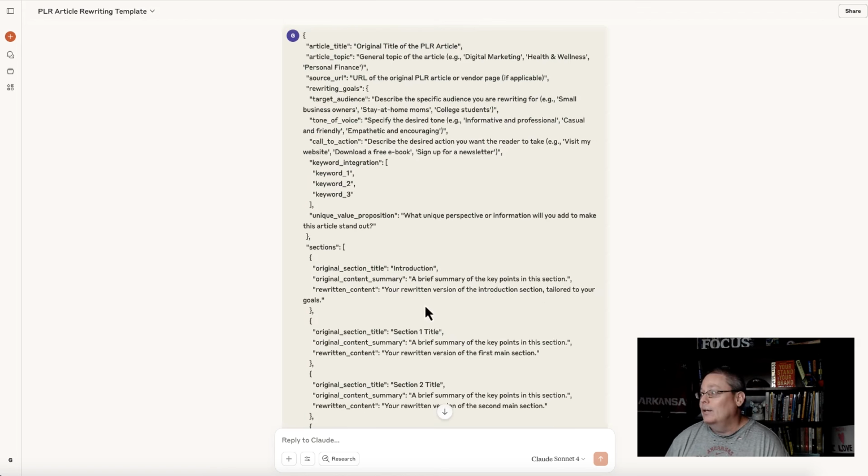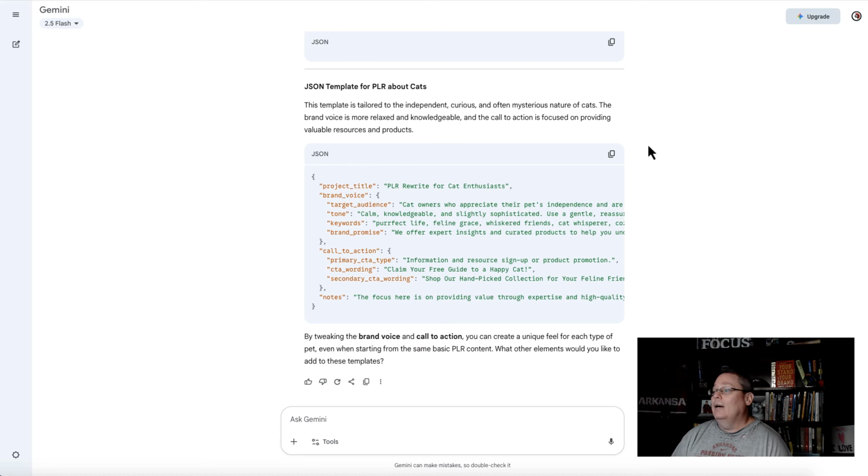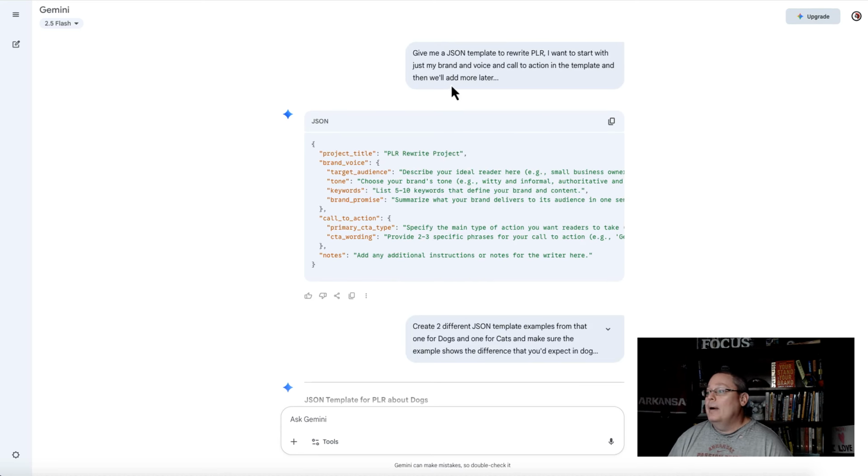Let's get down to work. So then you go back, all right, and you say, okay, well, how do I break this down? So I'm going to give you a little example here to show you how you can take this and apply it to different tones and brands using this example.